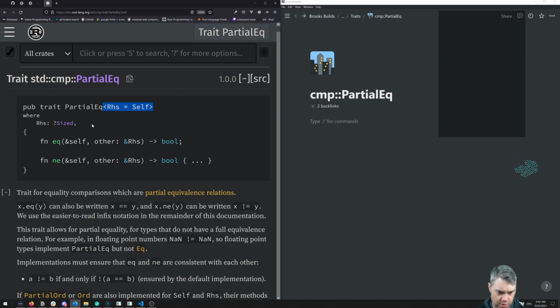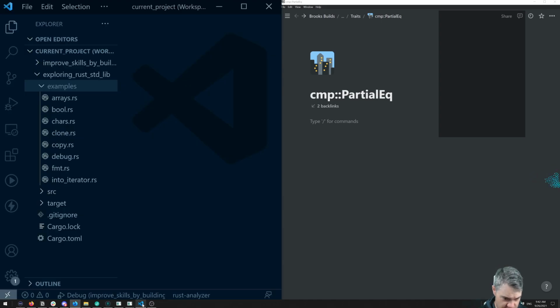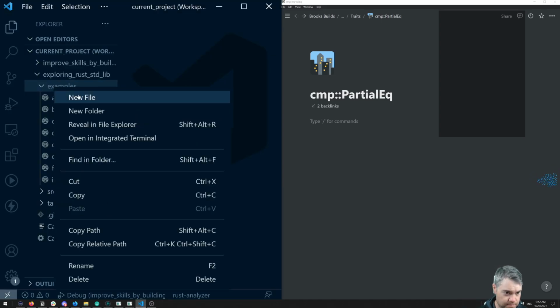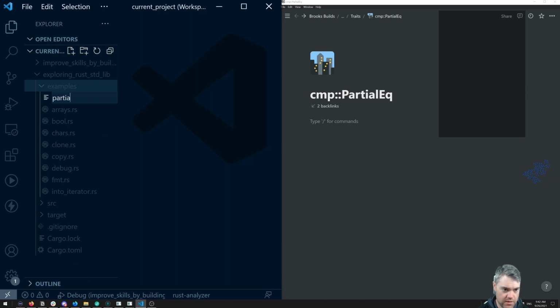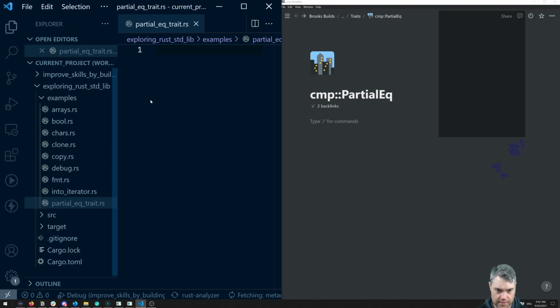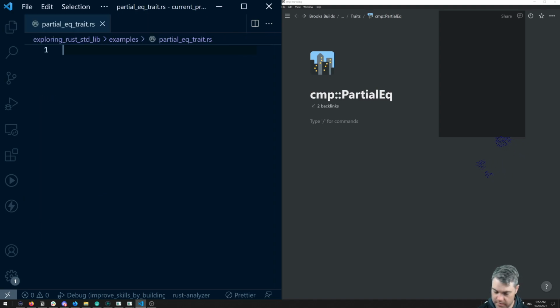Or maybe as we go through, we'll implement it ourselves on something and explore what that is. So we're going to do partial equal trait. Now, if I remember correctly, if you want to check to see if multiple things are equal to each other, that's where partial equal really shines for us.